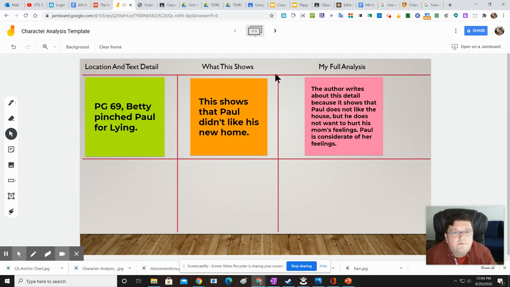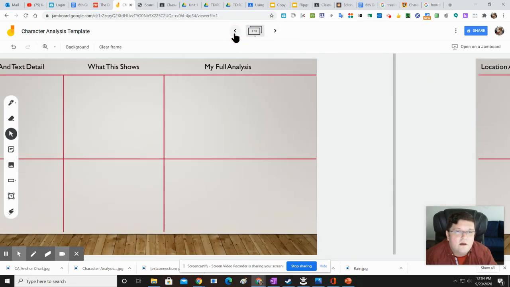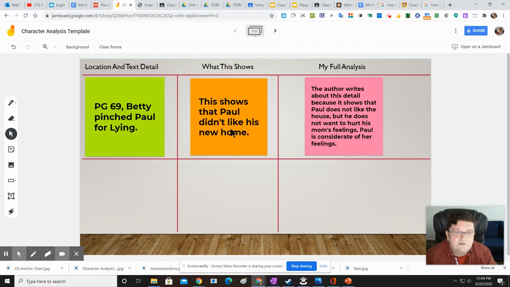All right, do not forget, you can borrow mine if you want and use it, but you have to fill out pages 1, 2, and 3. That's 6 character analysis pieces of evidence from the text, just like I did. Feel free to steal mine, but if you do, you still have 5 more to go. Don't forget to turn in your work. Can't wait to see your inferences and what you have to say about Paul and the exit ticket.